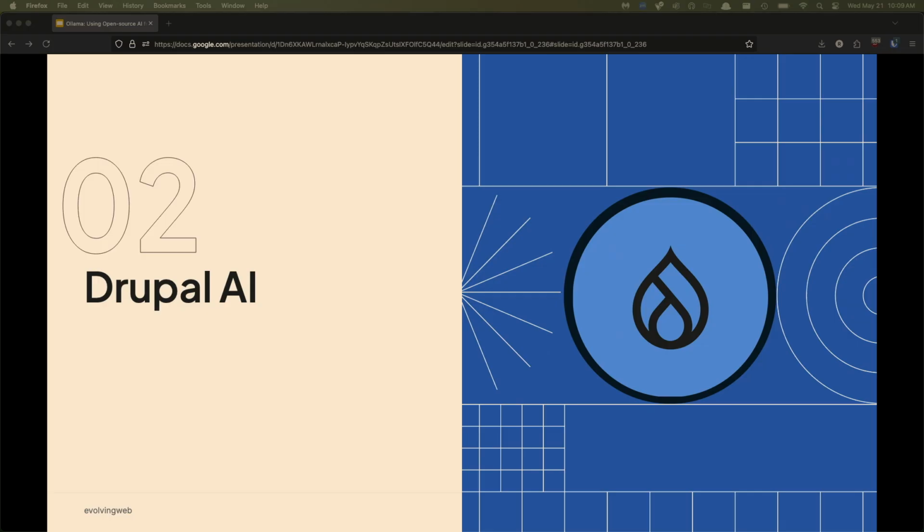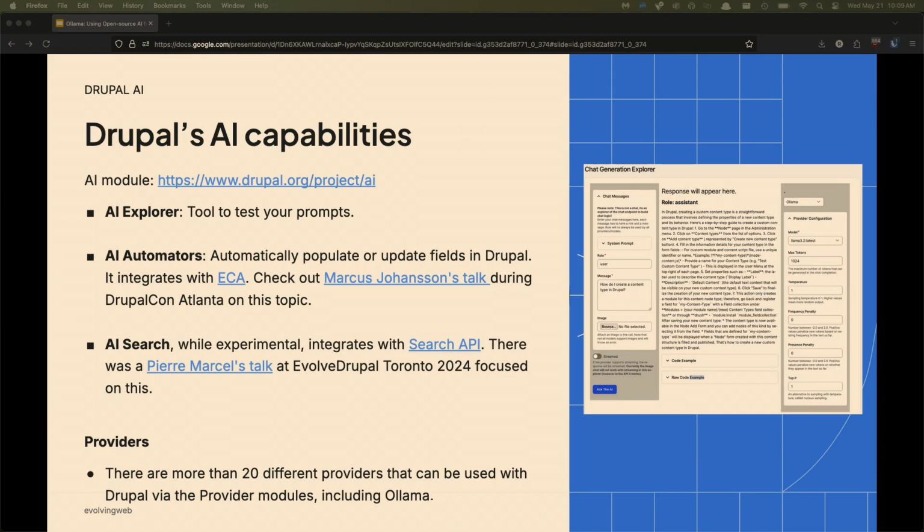Since we're talking about open source AI, there's that complexity there. But there's a lot of really great things happening with Drupal and AI. As we get into talking about Ollama and Continue, I wanted to provide a little bit of background on that too. For Drupal's AI capabilities, one of the really great things is that Dries mentioned yesterday this AI initiative, right, to improve things and continue to bring more into Drupal. Leading up to this, with the providers where you can connect to different AI models, there was a lot of work done to make that more consistent and consolidated, so that's really good.